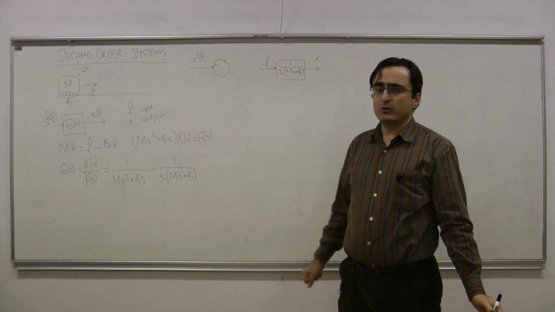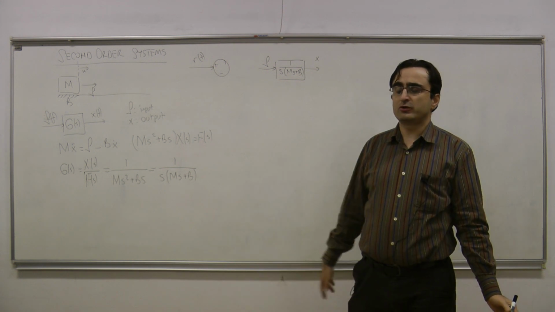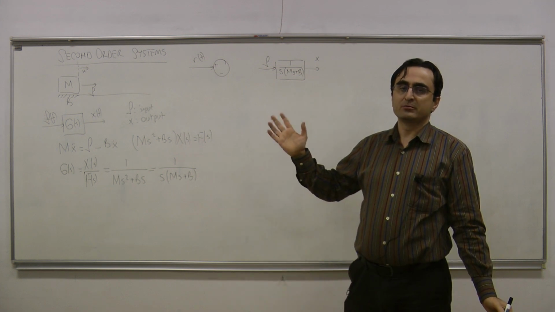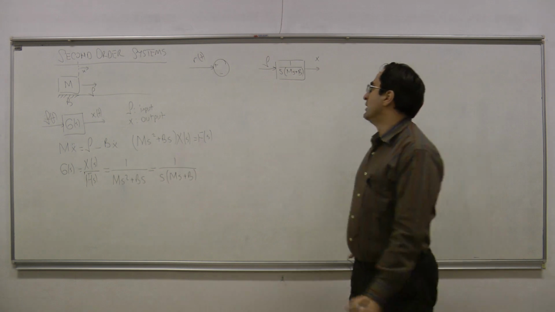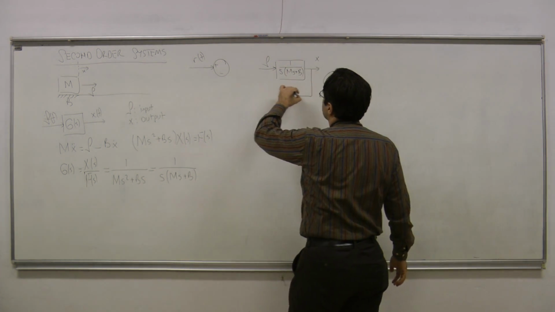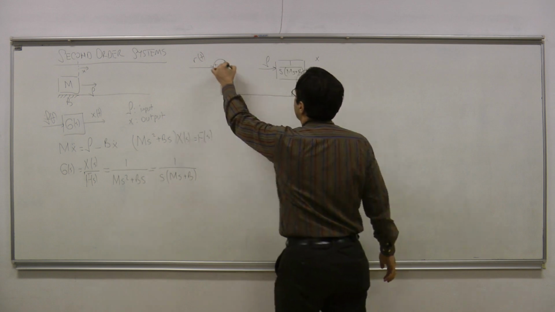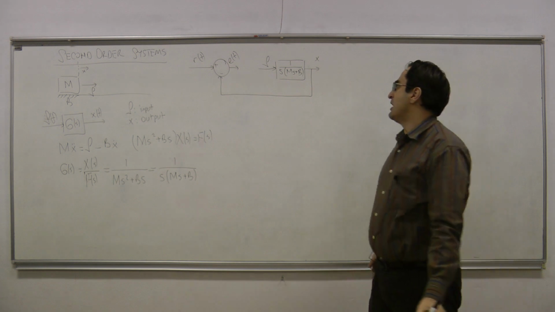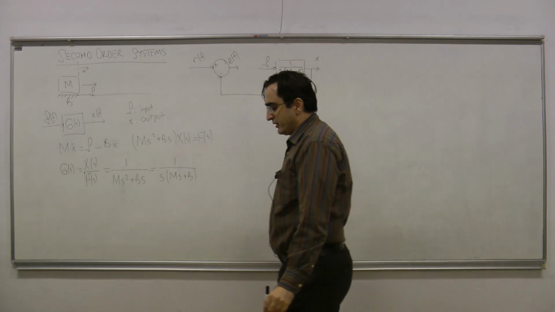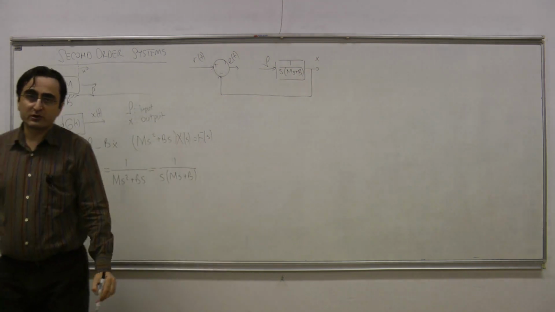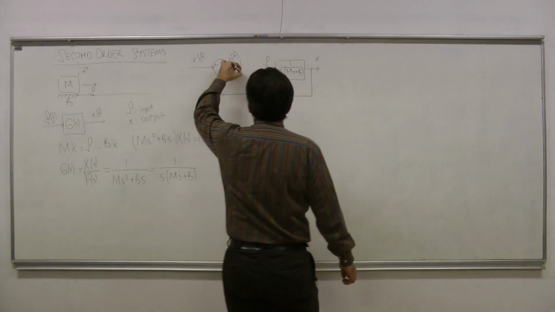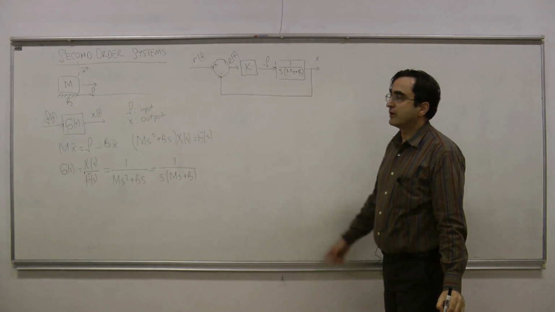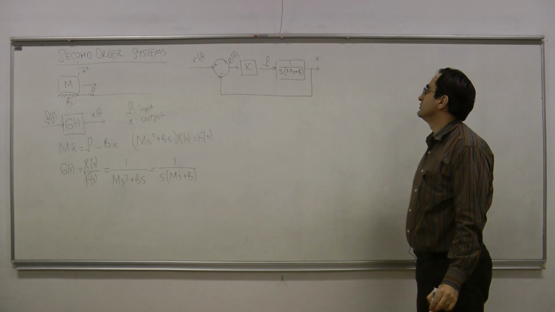When I choose my r of t to be the unit step function, then I would mean that I want the mass to be at the position displacement 1 meter away. Okay, and I will subtract the current position from the reference, and I would obtain an error signal here. That is going to be my e of t, and then the simplest controller that I can think of at this stage is the proportional controller. I put here the block with gain k, which is the proportional controller, and k is the gain of the proportional controller.